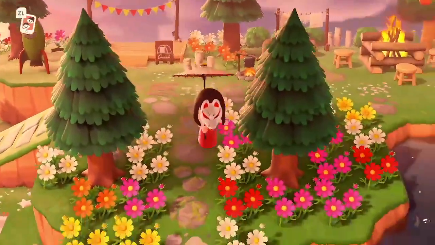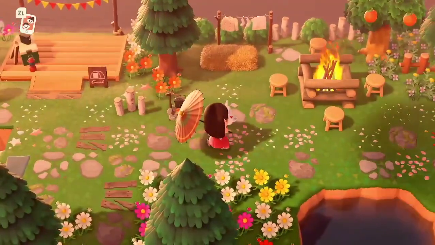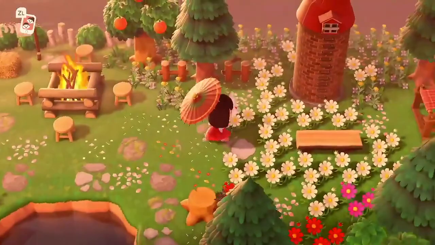Coming up we have a campsite. It is the most rural area of my island and I really enjoy the theme here. We have a bonfire, a silo, the loom and well.